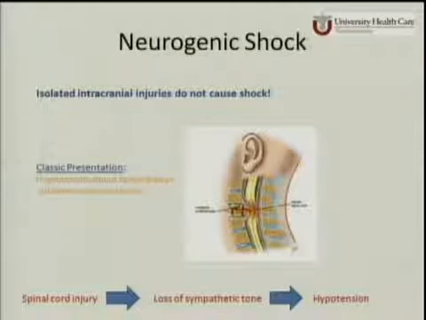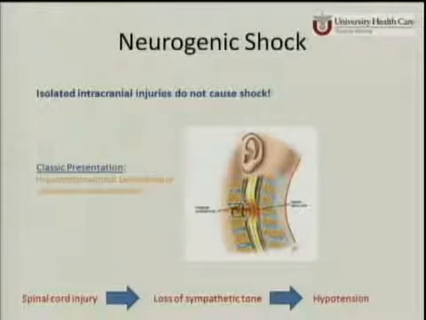A key here, and we'll talk about this later, but once again, in neurogenic shock, a big key is going to be to immobilize the spine and to give fluid to try to fill up those vessels as much as you can before they can do a definitive treatment. So that's all I want to say about neurogenic shock. Do any of you have any questions or comments regarding it?